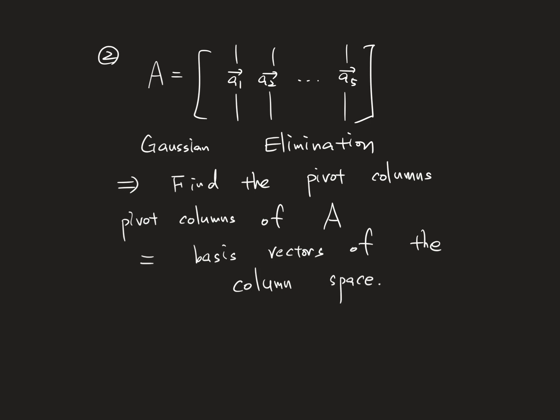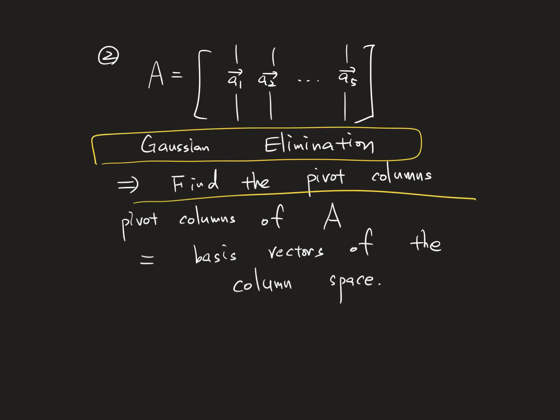You should be very careful. You just select the location, an index, from the Gaussian elimination. From the Gaussian elimination, you just find the pivot columns, I mean, the location of the pivots. And then after that, you select the pivot columns of A. After elimination, you will find R0, but don't pick any column in R0, because the column space is already changed. So what we need is just the index information, the location of the columns, and then the pivot columns of A will be basis vectors of the column space.